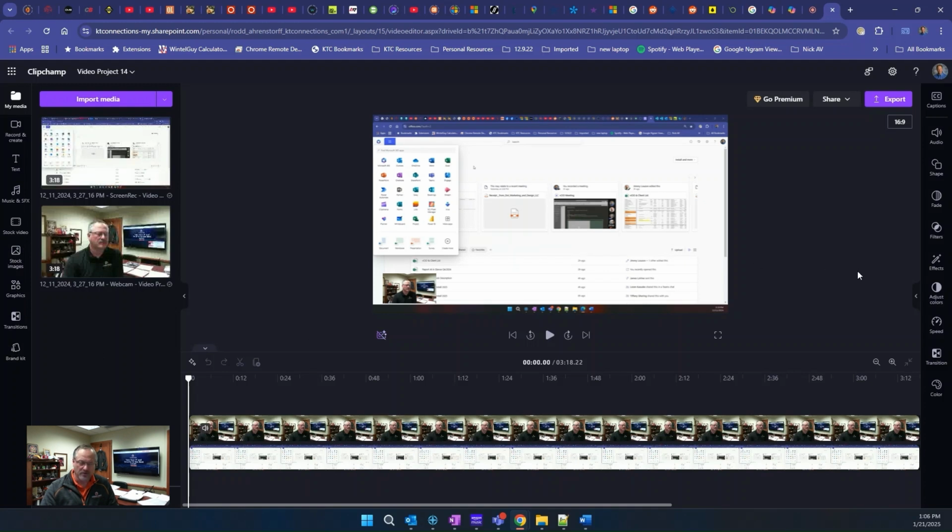On the right menu, we have the Properties toolbar, including editing audio, generating shapes and fades, applying filters. You can also create special effects, adjust overall colors, change the speed of video, and pick from transitions and a color palette. I suggest you take some time and test out Clipchamp as a powerful content creation and editing tool.